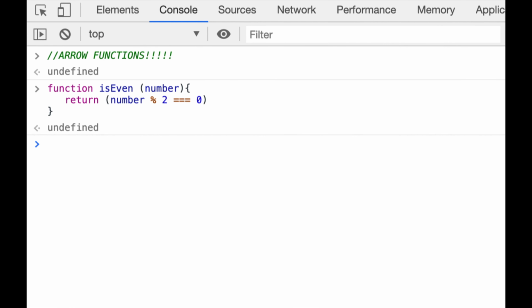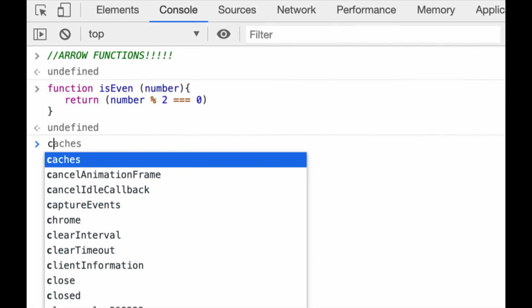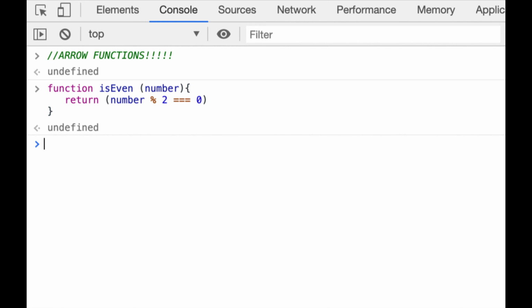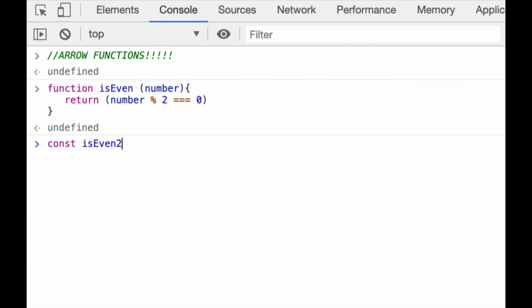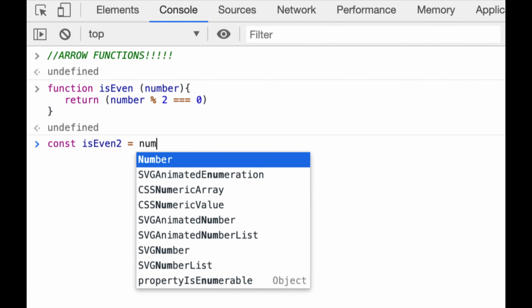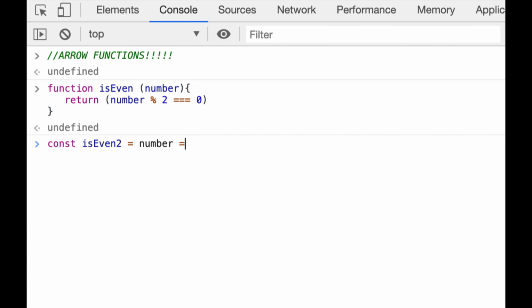I want to rewrite this, but as an arrow function. To do that, this is how you do it. It doesn't make sense in this console, but you can actually create a function called isEven2, version 2, equal. This part is the arrow function. The parameter comes first, and if it's a single parameter, you don't have to use parentheses.